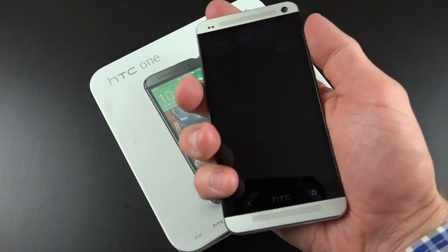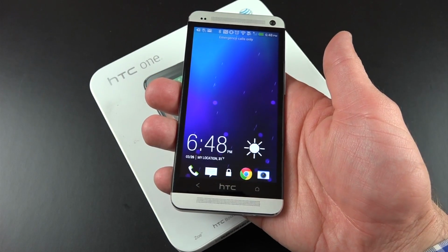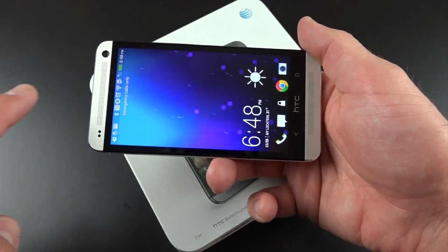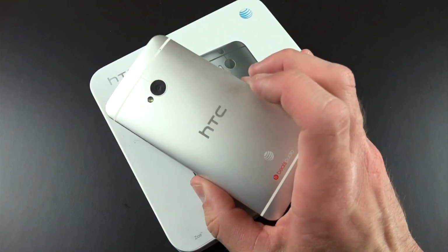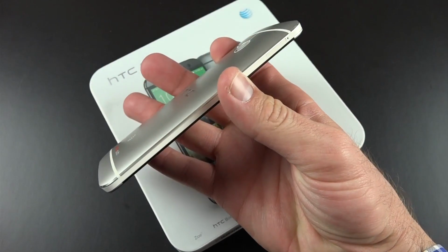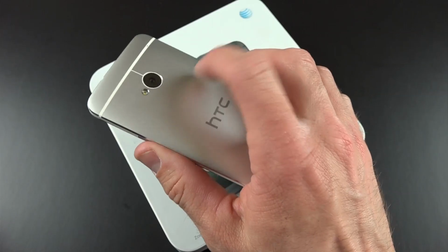So the M7 was one of my favorite phones for a number of reasons, including that beautiful 1080p LCD IPS display, 4.7 inches, which gave us a really high pixel density, made it one of the best looking displays out there. We also had those stereo speakers called HTC BoomSound, making it one of the best sounding devices as well. And also that design made it one of the best looking devices with this nice aluminum construction, as you can see with that milled chamfered edge. Just a beautiful phone all around with a nice curved design, a nice hefty solid construction.